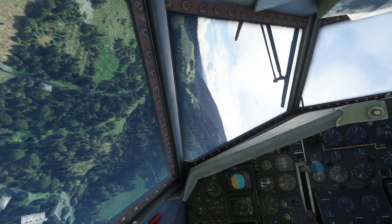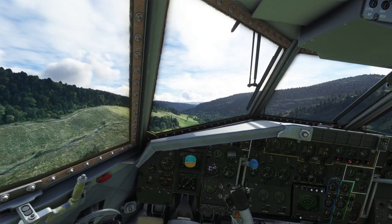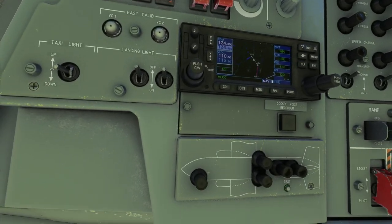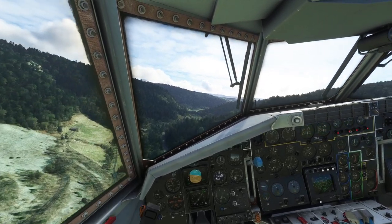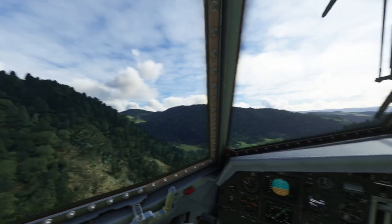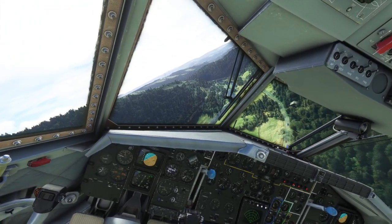Oh baby. Pulling G's in a crate like this. It is fast with those big turboprops and of course the low loads. We're hauling at 240 knots. Down this valley, follow the water and the road.